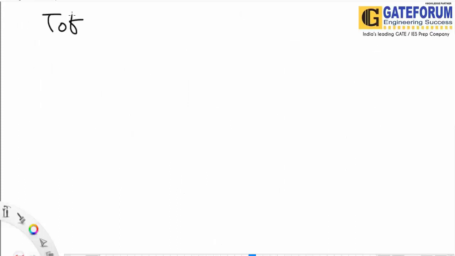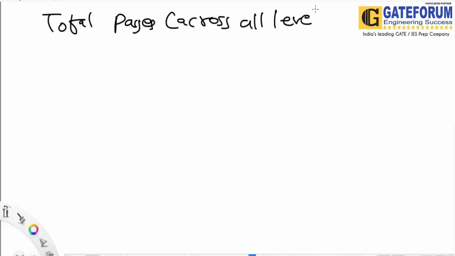So if you take the total number of page tables across all levels, it would be 1 for level 1, 2 for level 2, and 2 raised to 10 for level 3.